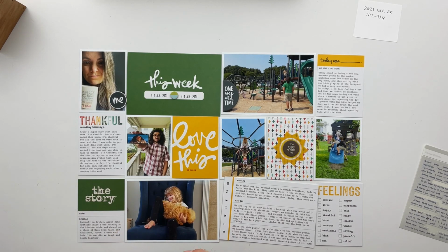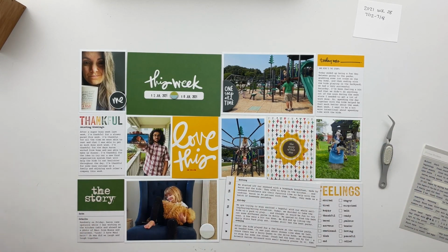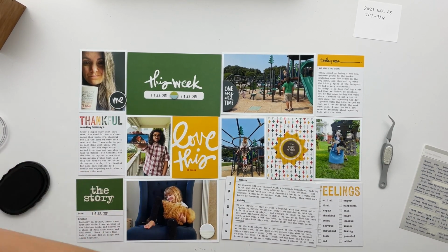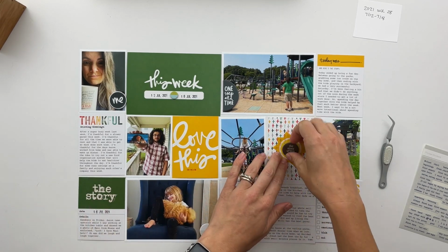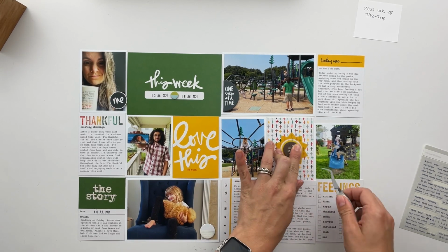So there at the top, you can see I found a very tiny circle chipboard piece that's half green and half blue. That's what I'm going to put in the middle of my dates. And then I have set around the other ones that I liked for this week. There's one that's black that says the word "me" on it that I just put on a selfie of myself. There's one that says "one step at a time," and it's a half circle that I put on the picture of Aaron and the kids at the playground.